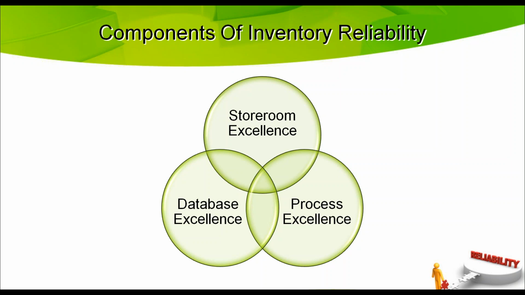And then process excellence is what binds it all together, where we have a well-designed and consistently performed inventory management process, and that team is also looking to always improve the way that they do that. Wouldn't you agree that if you had all three of these elements present and they were maintained well, you'd achieve inventory reliability? I think so. There's excellent storeroom, excellent data accuracy, and excellent process. I think you'd have a really good shot at achieving inventory reliability.